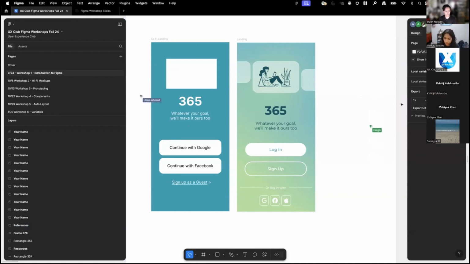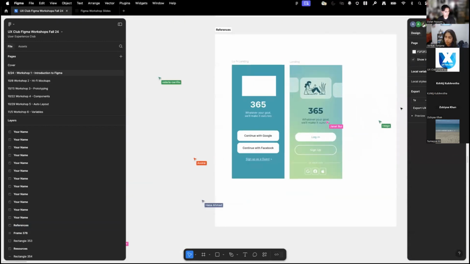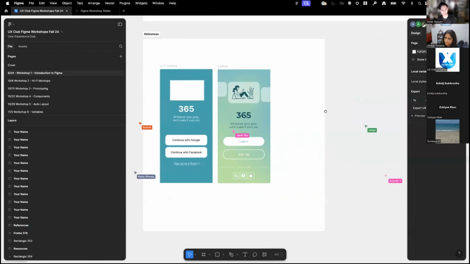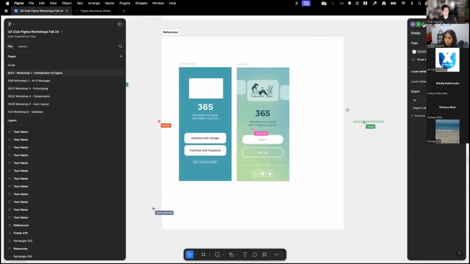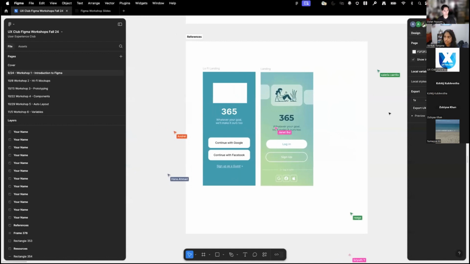If you're using a mouse and you want to zoom in and out, you can press Command or Control on your keyboard and just use your scroll to zoom in and out. And if you want to move across the space, so Figma is like a big canvas, on my mouse, I just click on the scroll and move, so it gives me this hand tool. But if you're using a touchpad, you can just click on the touchpad and drag it over. You should be able to drag the canvas as well.